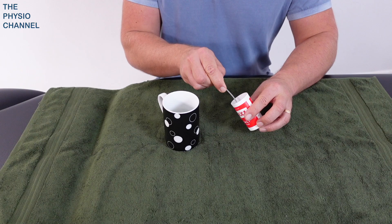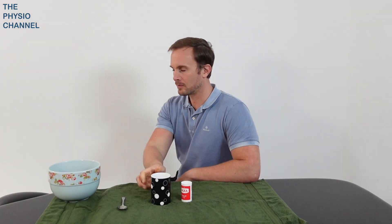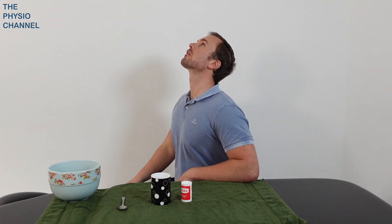You may also wish to try a saline gargle to thin the mucus. For this you will need a cup of clean warm water with a teaspoon of salt mixed in and dissolved. Use a mouthful of this homemade saline solution and gargle for a few seconds before spitting it out.